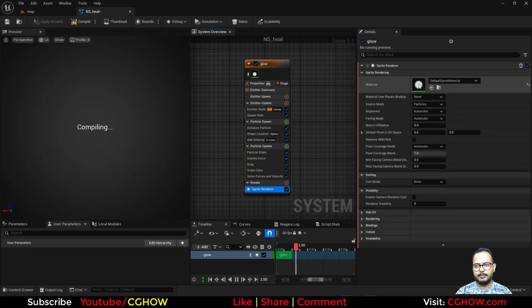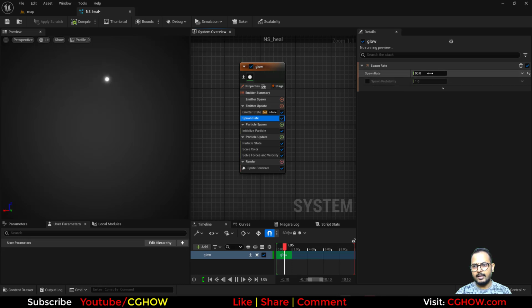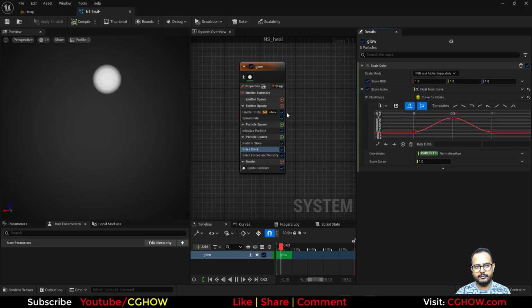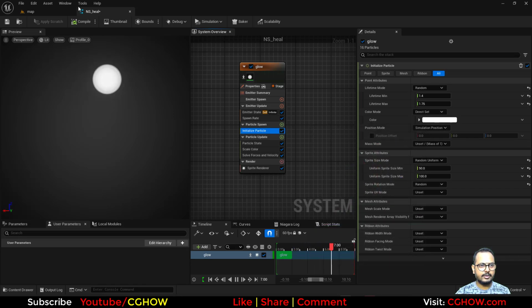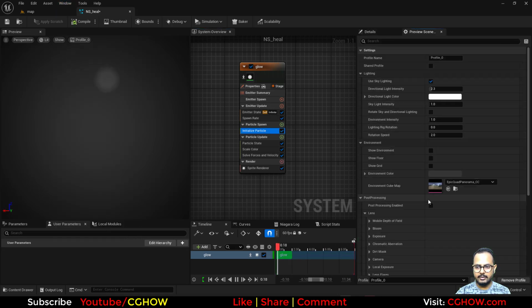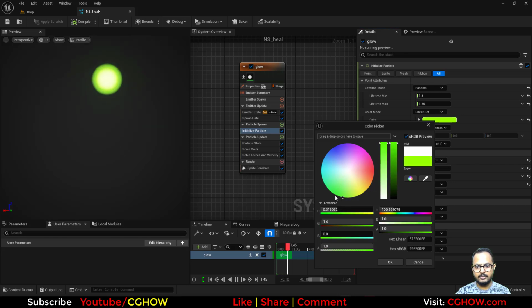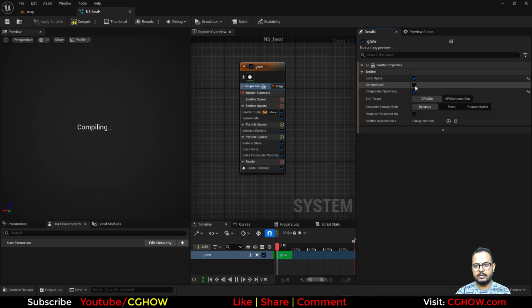Okay. You can use the same material if you want. I'll delete all these, what I don't need. And let's say I just need maybe 10, and size, I don't need this thing, and size maybe 150, random. And of course, fade in, fade out. And of course, this should be green. The post process here I will turn off. So in the previous setting, this post process is now off. Okay. And yeah, of course, this should be green. It's healing, so I'll make it green. And then this is camera facing, and also make this local.